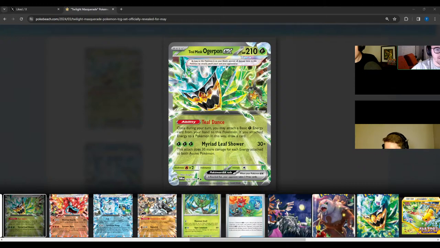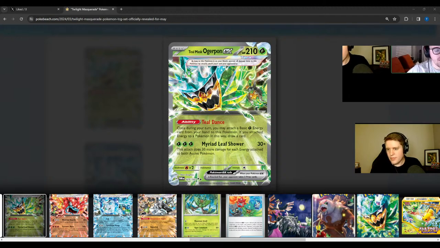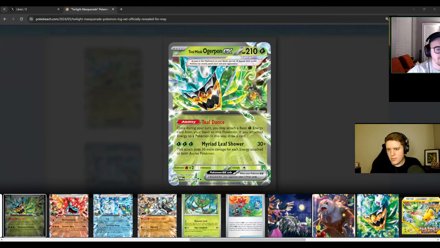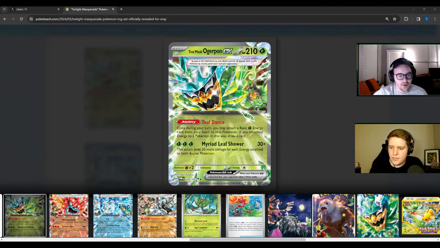And it's always nice having draw power on one of your main attackers. It just helps up the consistency of any deck. Drawing one card isn't like the strongest draw ability, but it's something. Energy acceleration and draw on the same ability is not bad. Shadow Rider was very good for a little while. Yeah. Kind of a similar ability. It only attaches to itself though.